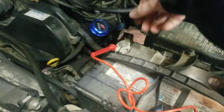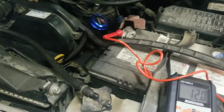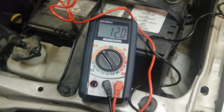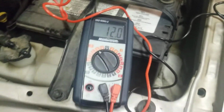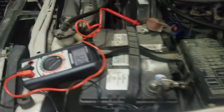A lot of people just take the positive terminal off, but I don't like doing that. I think that can cause damage, so I just bypass that. Take your voltmeter out and test the battery and see if she's getting a recharge. And in this case, I'm not. So yeah, it is pretty much confirmed that the alternator's toast in the 4Runner.